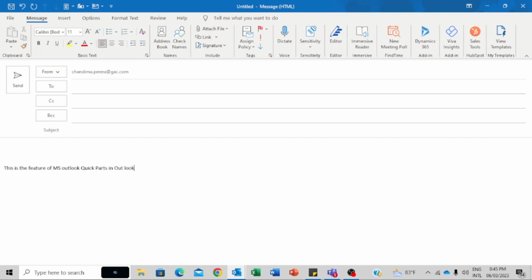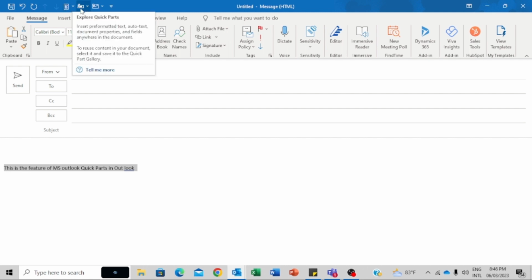What I'm going to do is highlight this entire paragraph, and let's say you need to send this to a number of people later in your email messages. So you can save this content under Quick Parts.